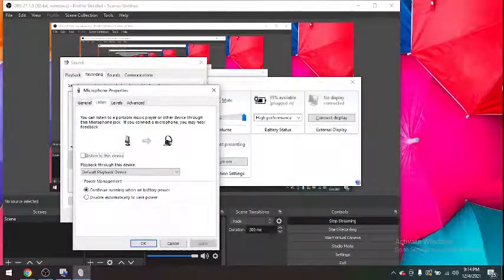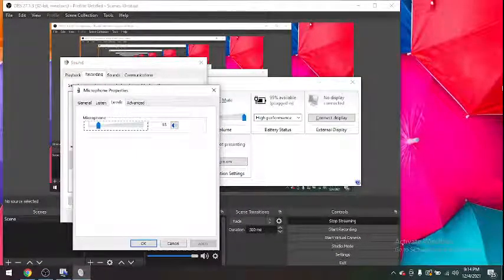Listen to this device checkbox. Microphone slider 18. 32. 30. Actually 30 is good. 50. 30. No. 34. 35. There. All right, that's better. I hope I'm not clipping now. I'm just a little more concerned than I probably should be about this.